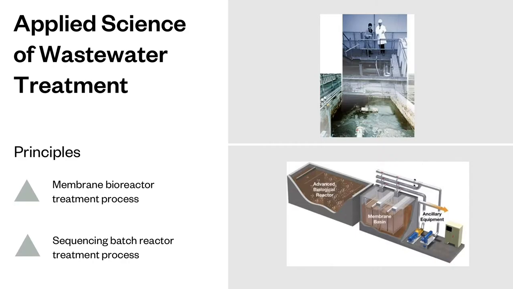From the applied science perspective, various technologies can be used, such as the sequencing batch reactor shown in this photo. Generally speaking, this type of technology may not be appropriate for the far north — it is expensive to build, and more importantly, very expensive to operate. These communities may not have the funding to operate it, and even more critically, they may not have the technical human resources — not just one operator, but a series of operators to cover when someone may be out of town. Having these human resources available is a challenge that will likely remain for far north communities.